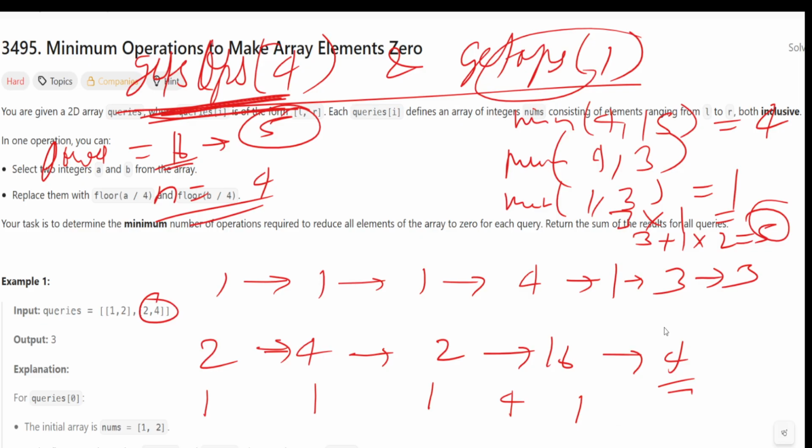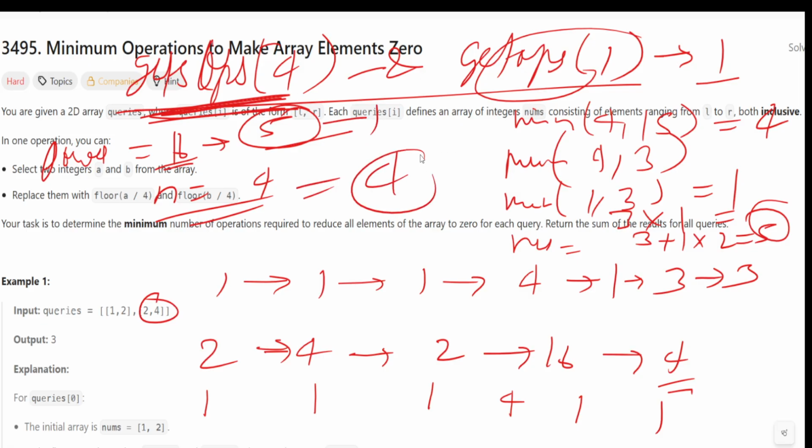So we'll say 1. What is RES? You have to find RES. You will get RES is also 1. It means this get operations will give you 1. I hope you understand. So we know that we got the 5 and we got the 1. You just do the minus, 5 minus 1 is 4. You will get the answer 4.